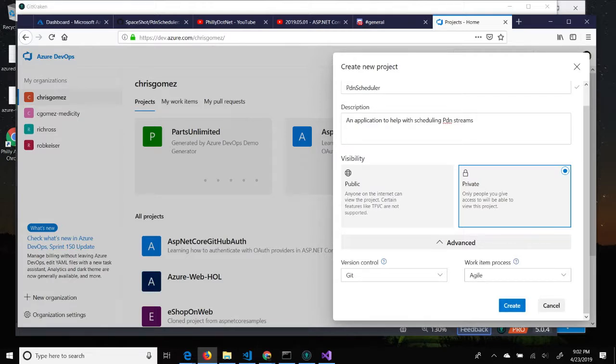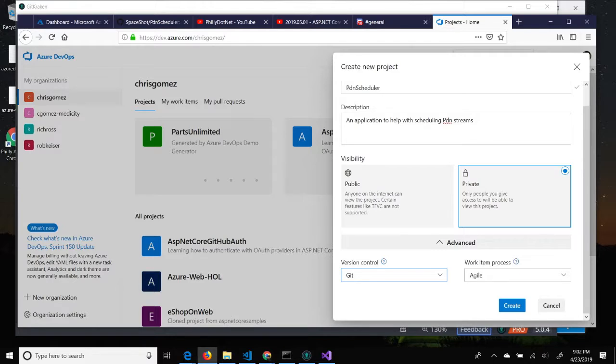Could I change them later? Let's say I picked Team Foundation version control tonight, and then we as a team said, no, we need a Git repo. Could I add a second Git repo to Azure Repos? If we have to look up that answer, I will try that in the background. I don't think you can change the version control type. You can add additional repos, so if we were to go with Git, you could have additional repos inside of that project. But I don't believe you can change the version control once you make the commit.